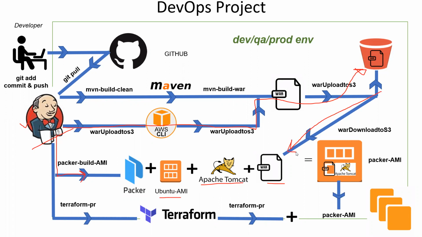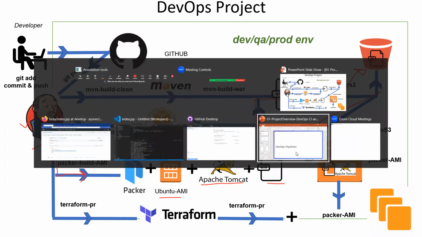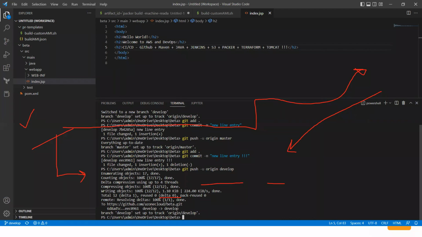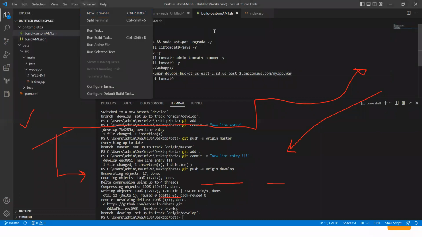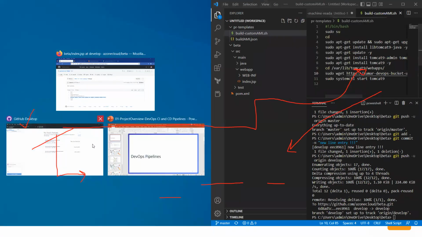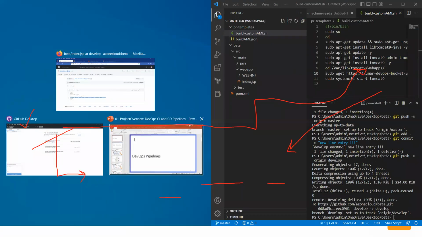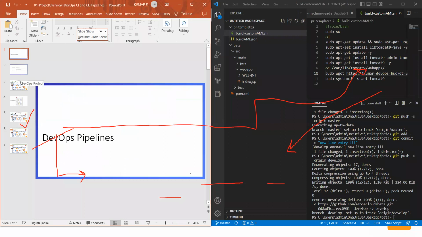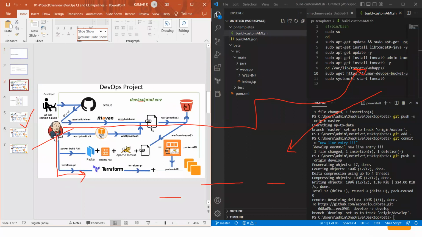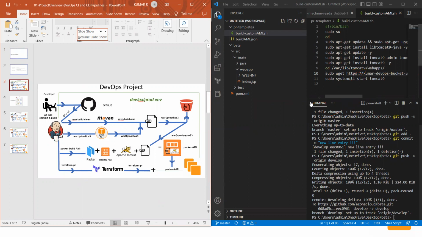So participants, if you want the reference for the code, I'm going to show you the reference for the code here. If you look at the code, the code is talking about everything that you need. If you look at my code, where is the code? Yes. So participants, the code I've written is making everything.